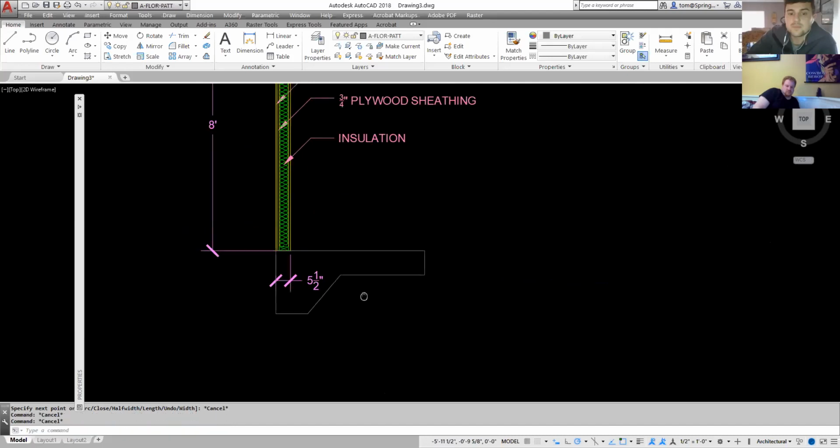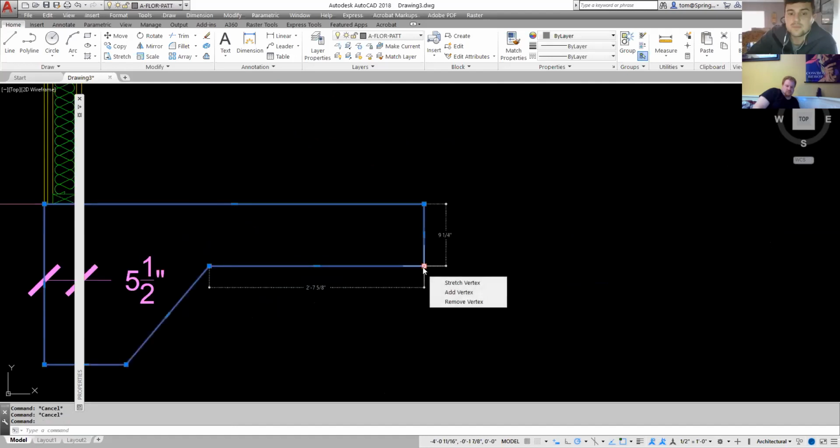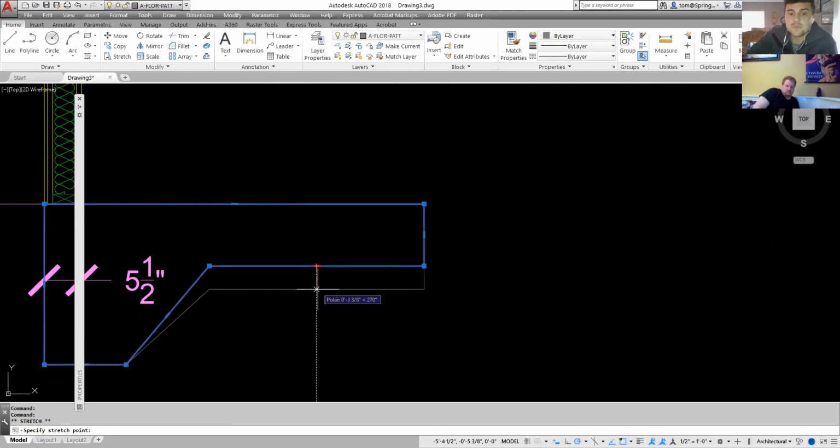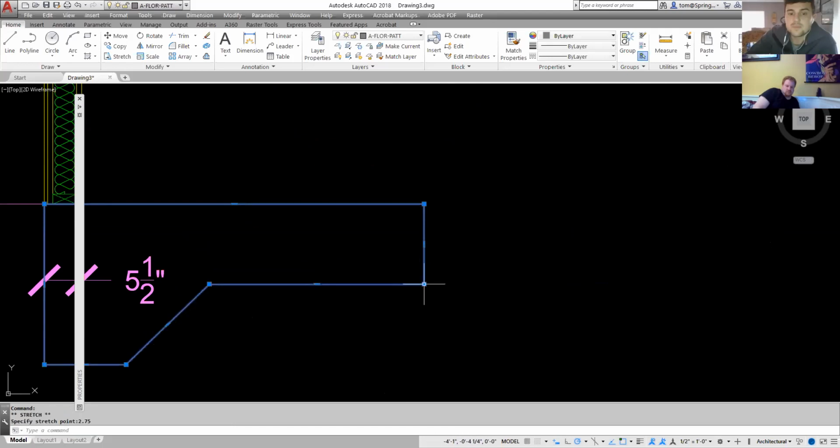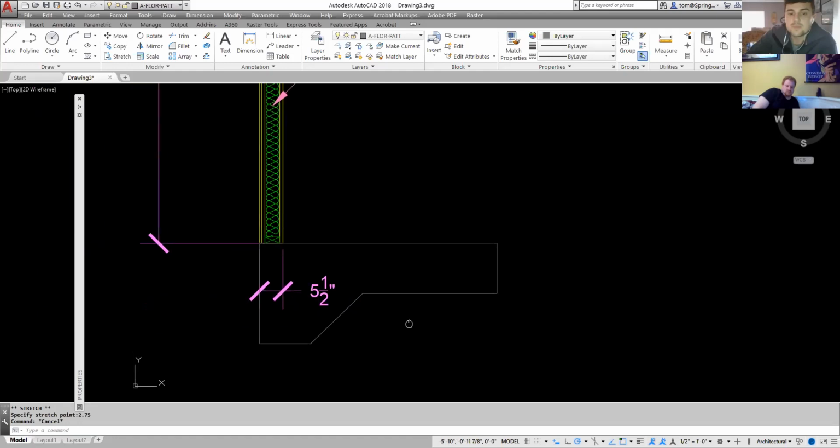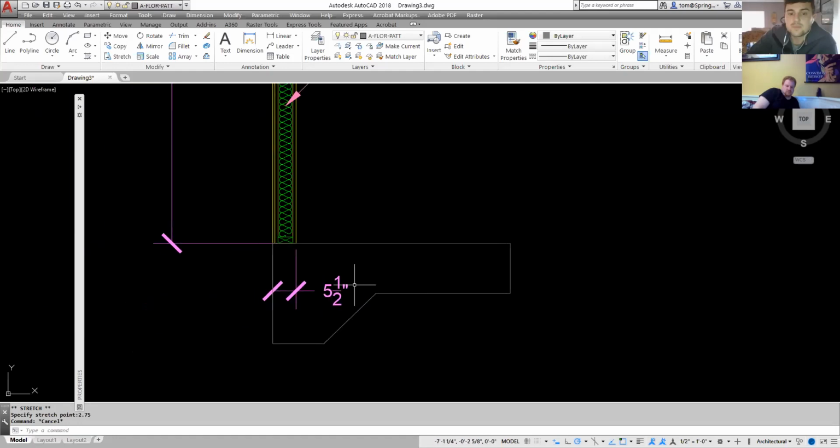So now I've got that. Okay, so now I've got this right here. I've got to actually make this 1 foot right here. So right now it's not, so I've got to drag this down 2 3/4. So I'm going to go down here, 2.75, boom. And when I do that, that is now 1 foot, and that is all kind of random right there. So now that I have that in place, I can get rid of this 5.5 inch. I don't need that.